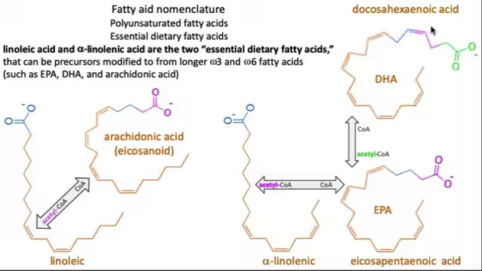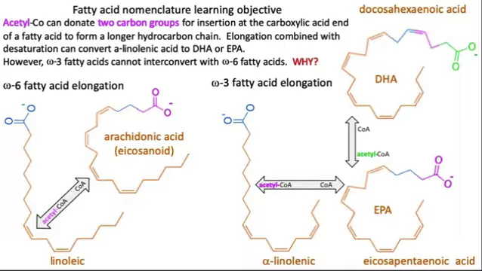I want to point out right away, however, that I prefer to take in some DHA and EPA from fish because the level of activity of these desaturase and elongation enzymes in humans is not completely understood. Docosahexaenoic acid and eicosapentaenoic acid are so important. For that matter, eicosanoids are so important that I do require that you memorize those names or understand them.